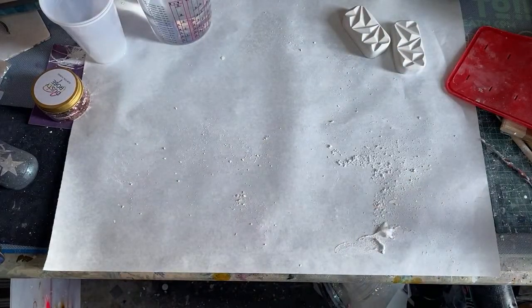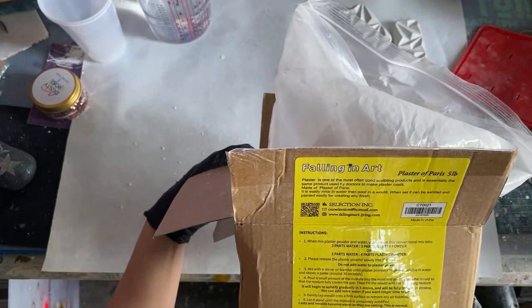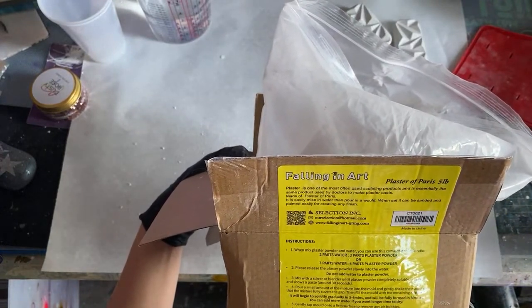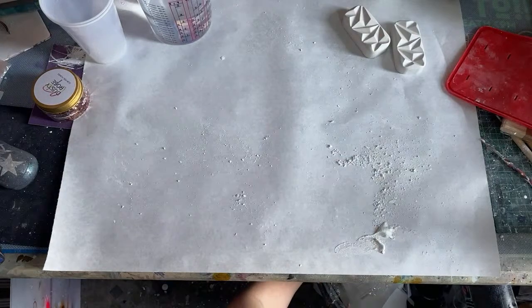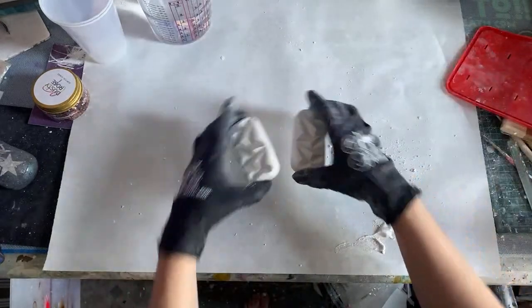Is it just regular plaster? I'm not sure the different kinds, but it's Falling in Art Plaster of Paris, 5 pounds. Plaster? Okay, Moose.